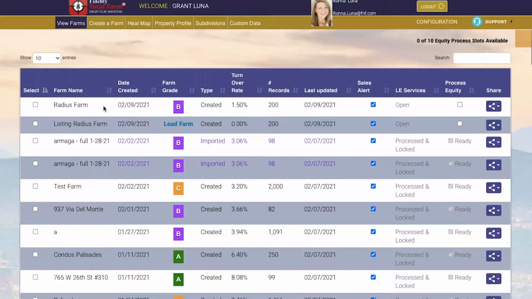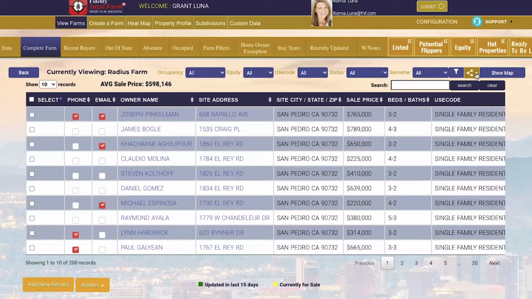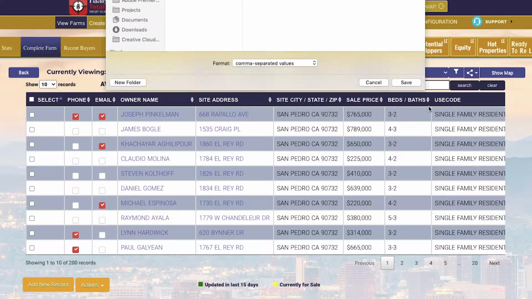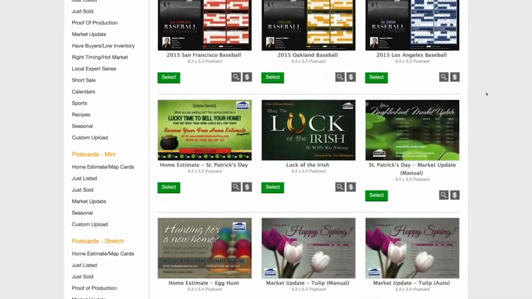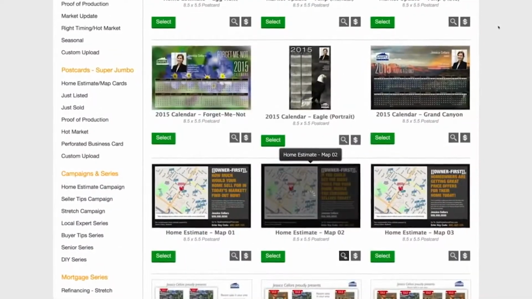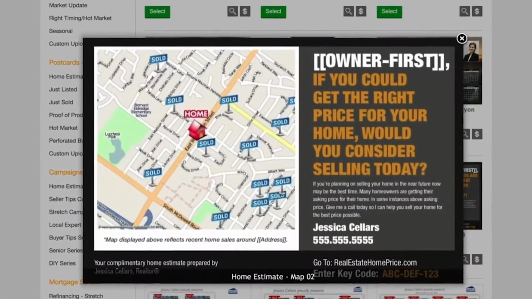So the first thing I would suggest to do is to put this farm data into CoreFact. So just go into the general farm, go to the download button, select download CoreFact, and from there you can upload this farm data into CoreFact and launch a just listed postcard. So for those that aren't familiar with CoreFact and how it works, essentially it's a tool that provides a bunch of free templates for you to do just listed or just sold postcards, or a bunch of different options.